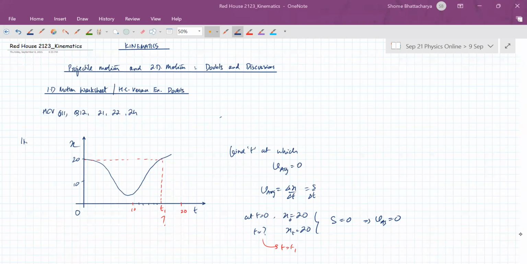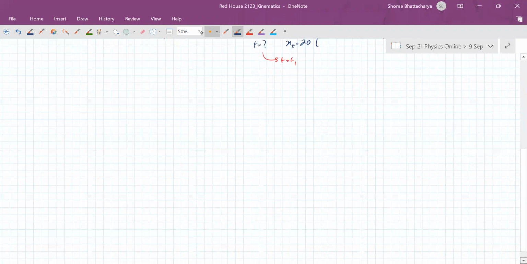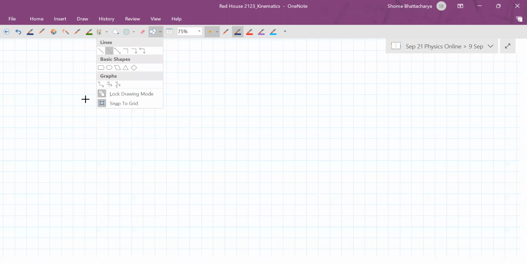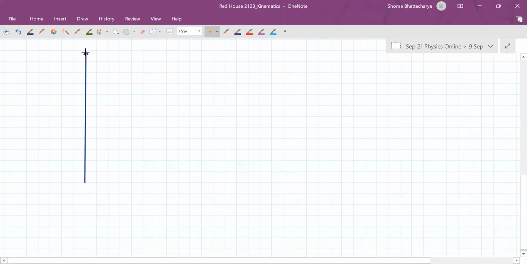So in the 12th question, actually what's happening, it's a two-dimensional motion. So the graph is the XY plane. So it's not a time-based graph, it's a position graph. And we have to find the position B such that the average velocity between A and B has the same direction as the instantaneous velocity at B. So it looks like a similar question because it's a graph, but it's a much more tricky question because first of all, it is not a 1D motion. It's a 2D motion because it's the XY plane that they're plotting.